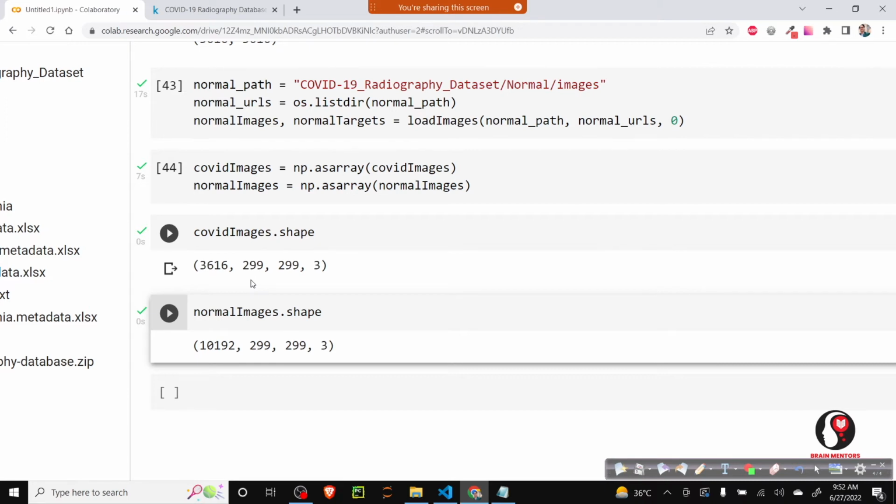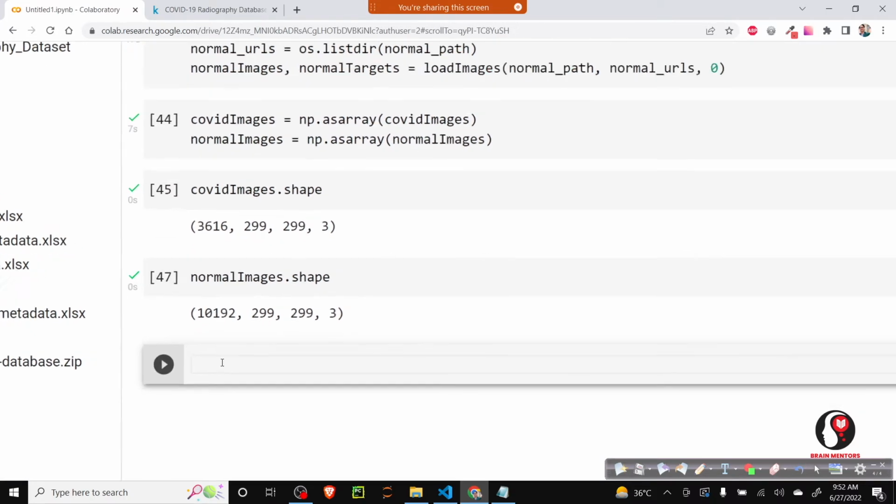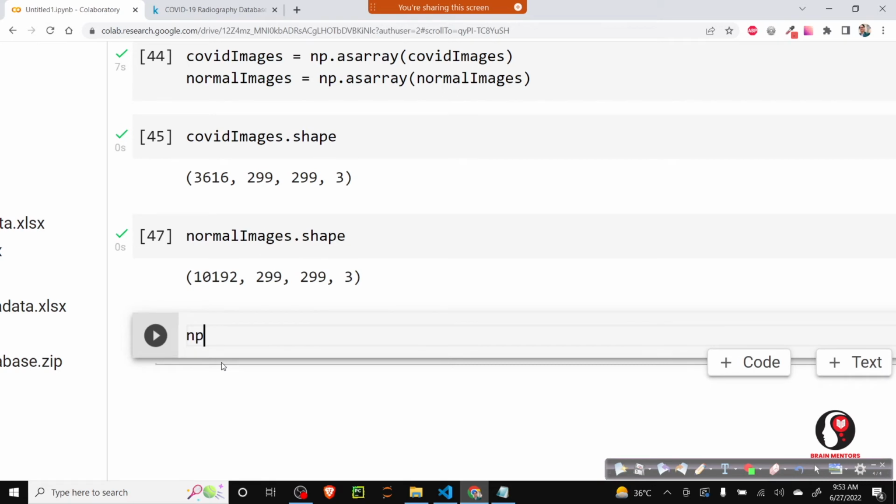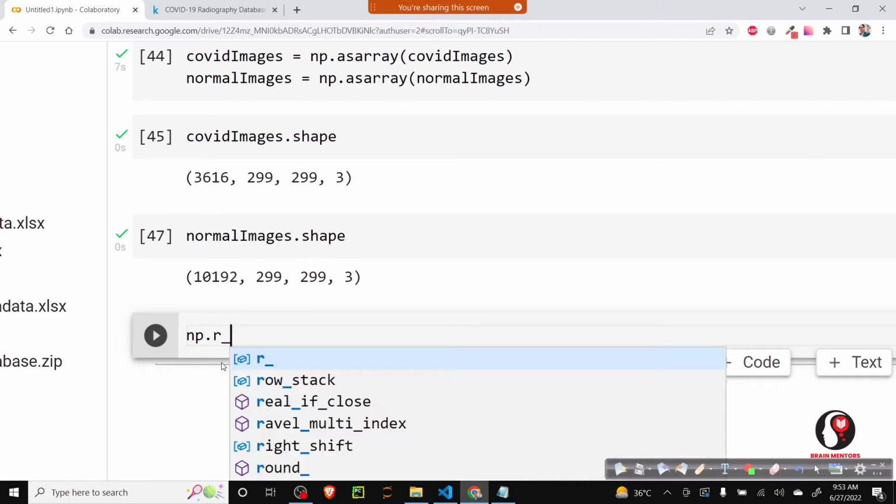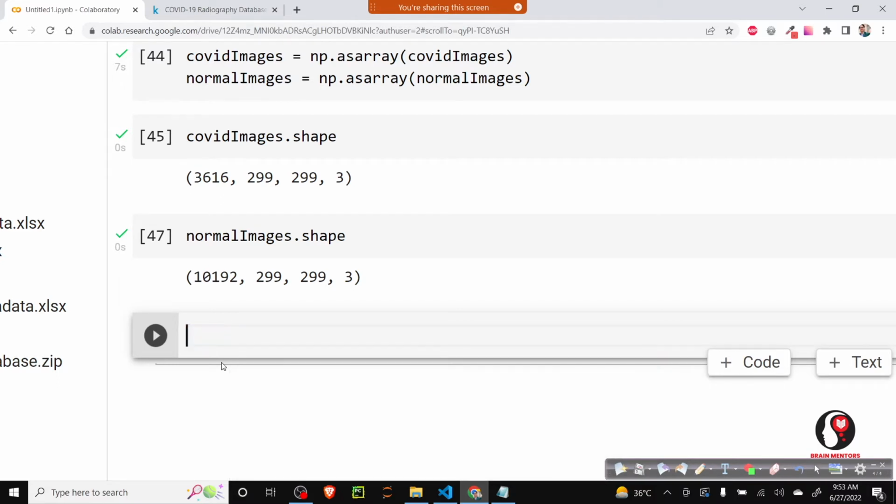So how will we get this one single variable? We can do one thing. As you can see, we have converted all the things into arrays. Now NumPy has a very simple way: r underscore. What is this r underscore? It is basically to stack the data row wise. First of all, let's look into the problem. I need one variable, let's say xtrain. The xtrain variable should contain COVID plus normal images.